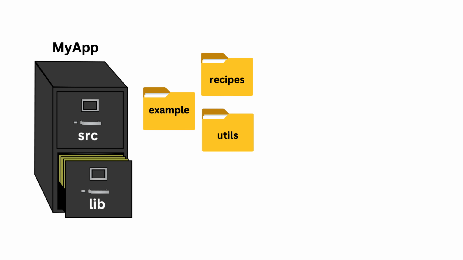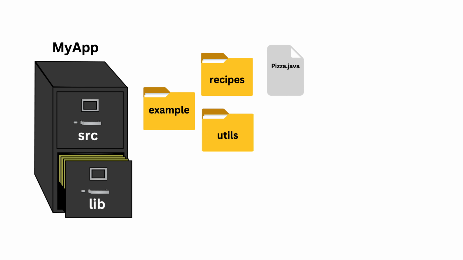To refer to folders, we use a naming convention. We use dots between the name of each folder and combine them into one long name. Our top level folder is called Example when we need to refer to it. When we need to refer to the subfolders, we call them example.recipes and example.utils. And finally, the documents in each folder are the source code files, the .java files that we create.